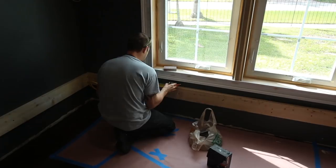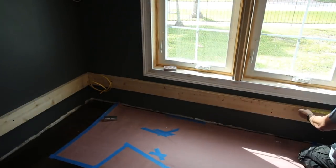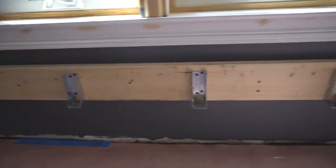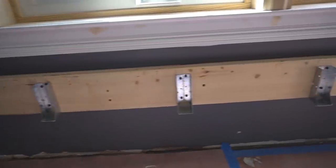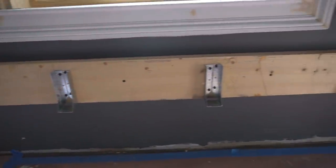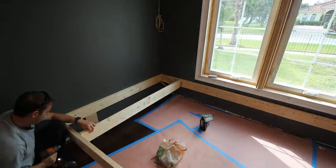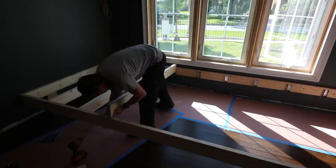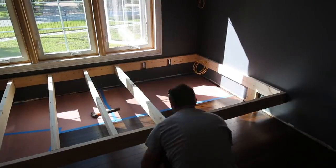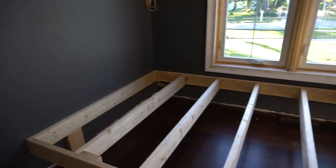After this it is time to attach the hangers which your floor joists will sit in. You might want to measure them all out at once so you can move efficiently when attaching them into the back rail. I used 16-inch centers but 24-inch centers would probably work as well. Once they are all in and secure, start cutting your floor joists to insert into the hangers. Once secured, level up the other end with the front rail and attach them with screws. At this point the basic frame of your riser should be complete and all you will need to do is layer it with plywood.